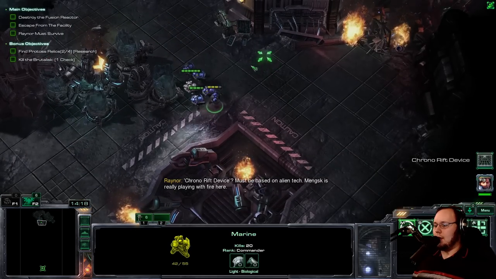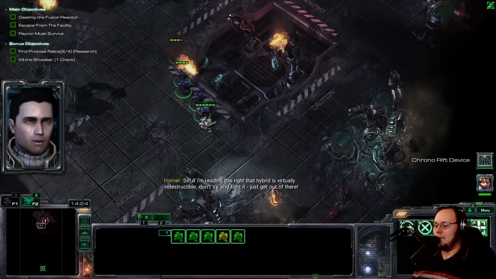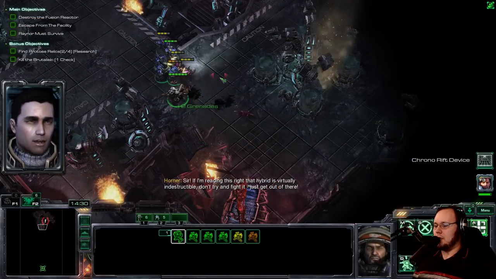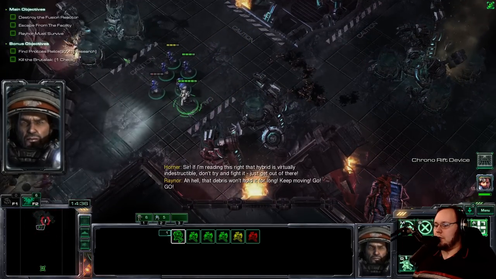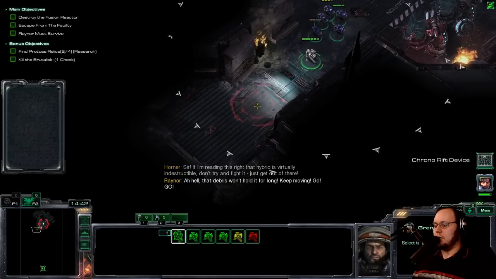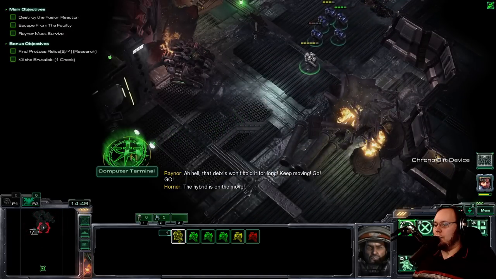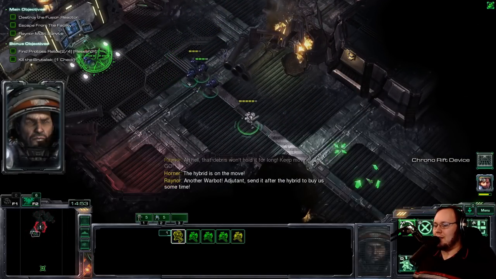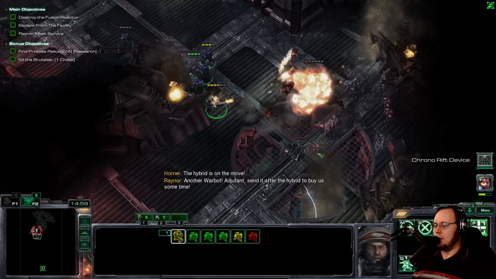Sounds like a plan. Oh, thank you. Camera assistance by the game. The hybrid is virtually indestructible. Don't try and fight it. Just get out of there. Got the grenades. We're going to use one of them right now. Go, go. The hybrid is on the move. Just to make sure that we're clear, and then hopefully the Ares warbot actually does his job this time. We'll see.